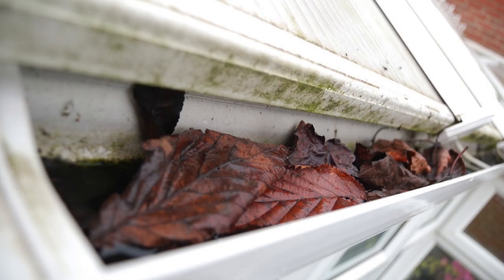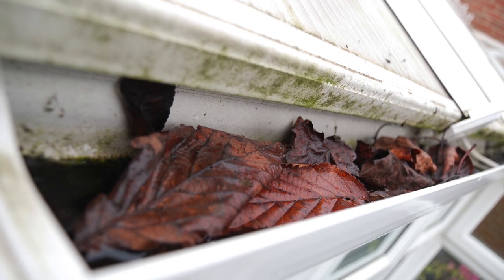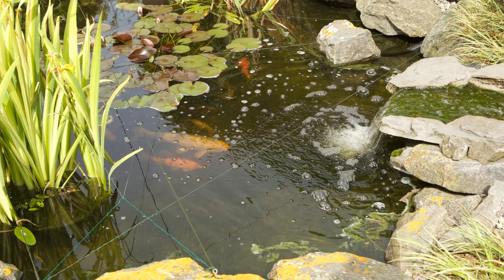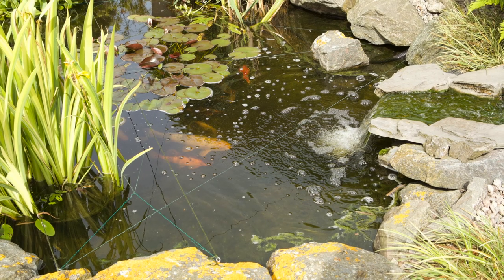If you've got leaves from the autumn that haven't yet cleared from your gutters, get those done now and put those leaves on the compost heap. If you have any foreign objects or debris floating in your ponds, just scoop them up with a net and discard them. Your fish really do need clear water, and as temperatures rise closer to summer, fewer leaves and debris in the water means you're less likely to end up with a green algae bloom.